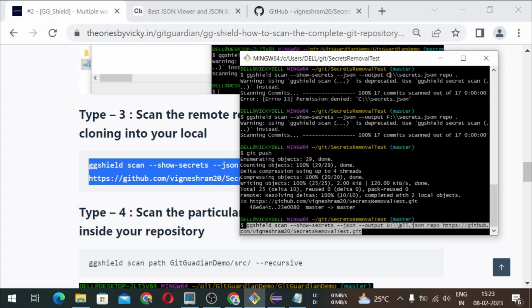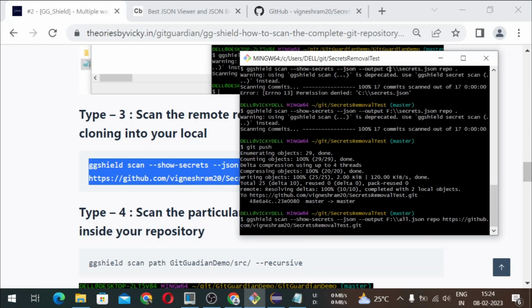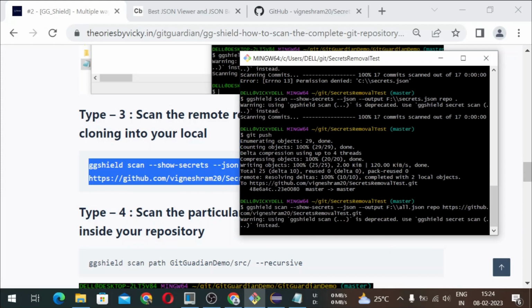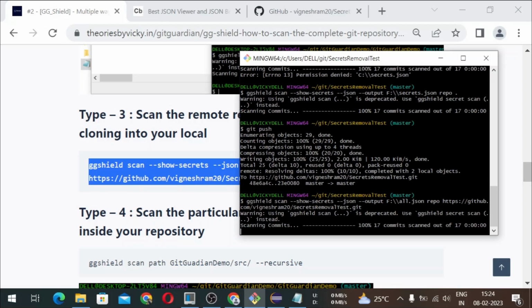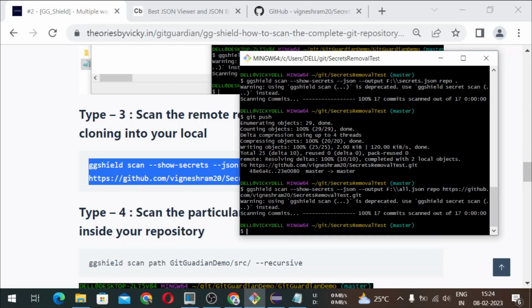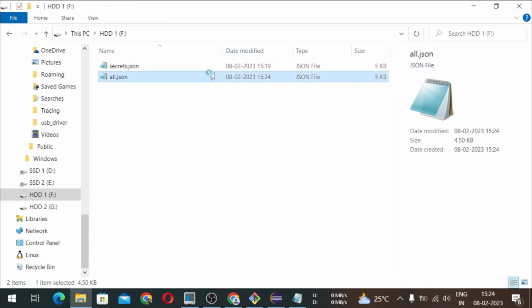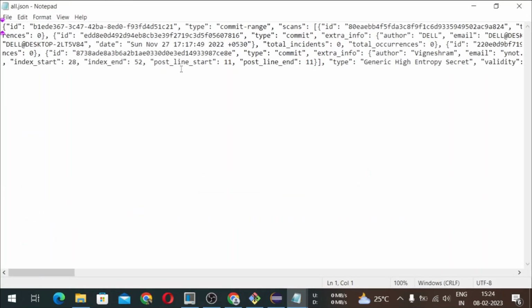So in this particular activity, I'm going to change the folder path to F, a different folder name called all. Okay, let us run the command over here. So what it does is, in the background, it is reaching the particular GitHub repository in the remote, and it is starting the scan. Oh, and it is already done because we had only a limited number of commits, right? So let us go to the particular folder, and you can analyze whether it found any other instance.